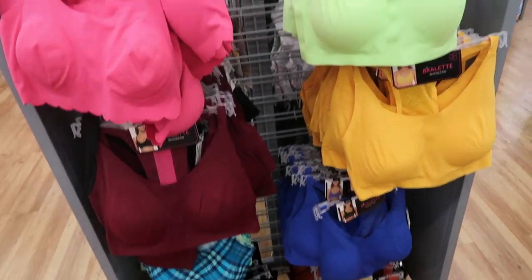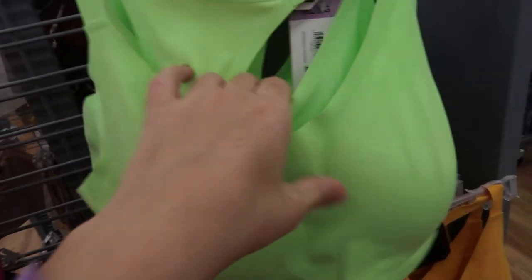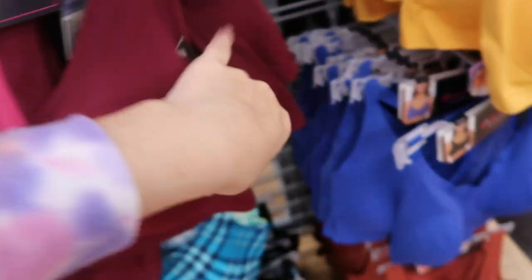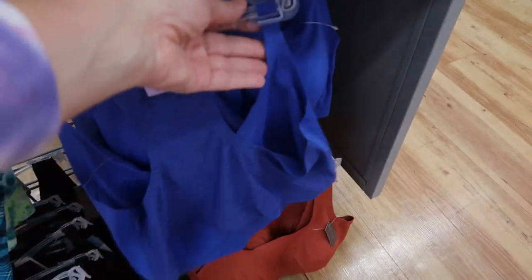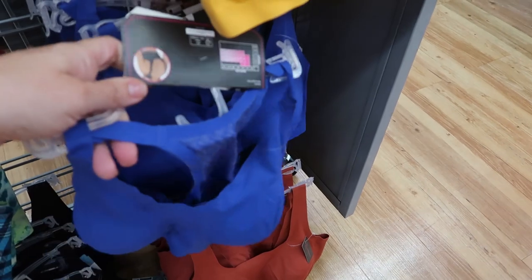For $11.94 they also have these — they have removable pads, just like that racer back style. I don't really like these, they don't compliment my back that great so I don't usually get these. But if you like a racer back these also look really good and super comfortable. They have gold, this pretty blue color, rust, black, burgundy, pink, and nude.